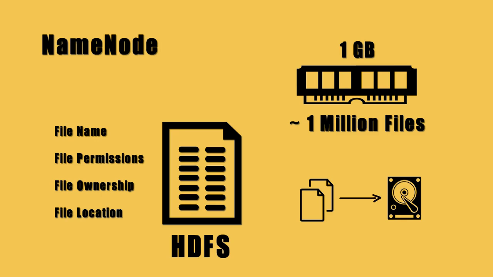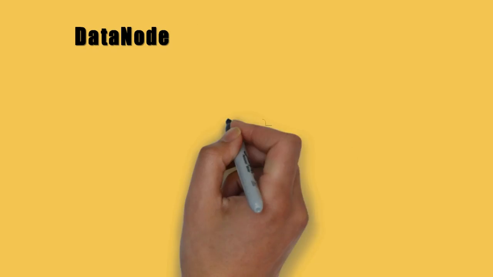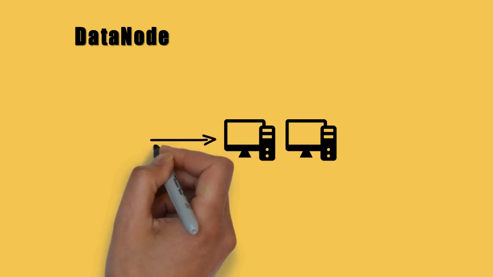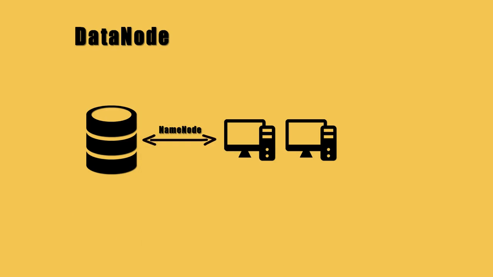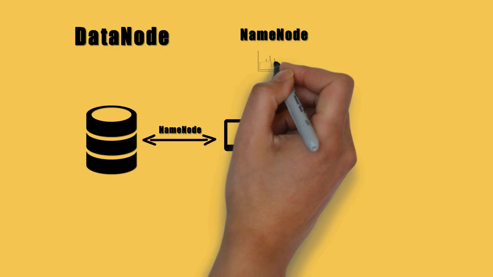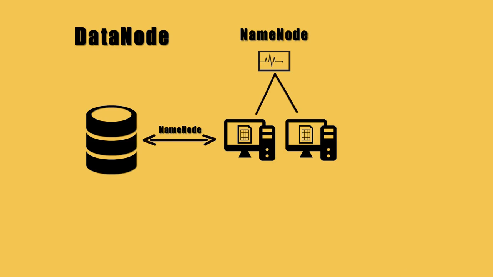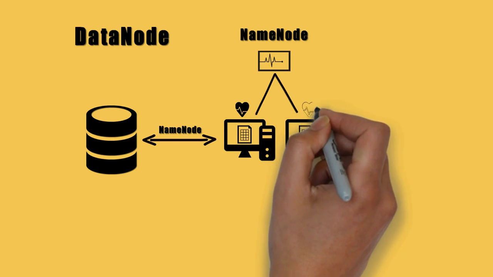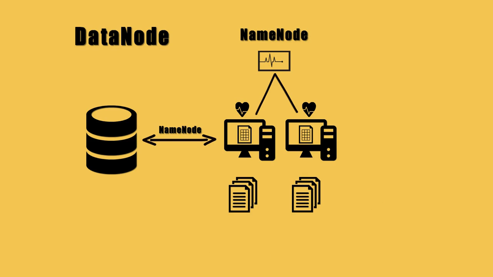Now let us try to understand the functionality offered by the data nodes. The data nodes are responsible for storing and retrieving the data as instructed by the NameNode. The data nodes periodically report back to the NameNode with their current status and the list of all the file blocks they are storing through something called a heartbeat. The data node stores multiple copies for each file that is present within the Hadoop distributed file system.